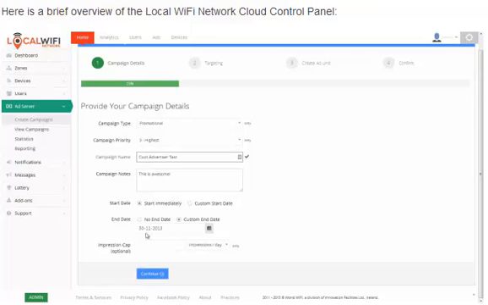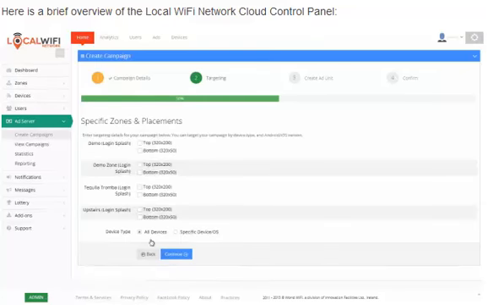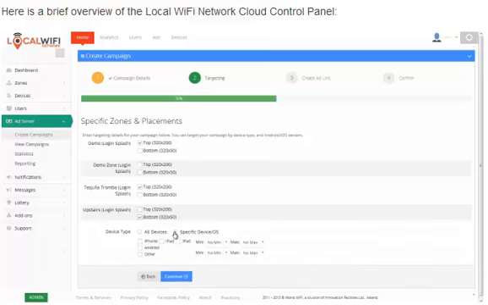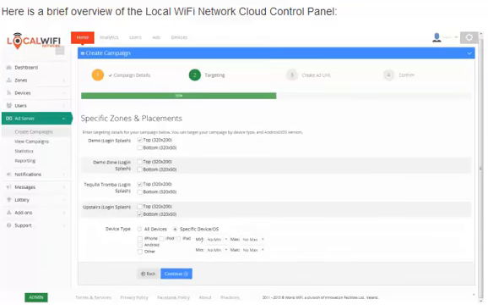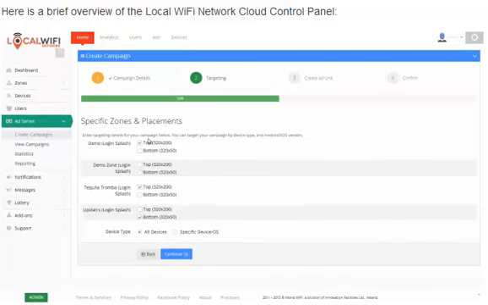That's limiting the amount of ads per user here. We'll just let it run completely. I can choose what zones I want to target. So for example, if I have multiple hotspots in multiple places around the world, I can choose, all right, give me the top section of this zone. Give me the top section of that zone as well, and give me the bottom section of that zone. I can choose all devices or specific devices down to the individual phone type. It's pretty awesome. So we can obviously create multiple ads that all target a certain group.